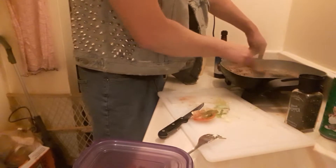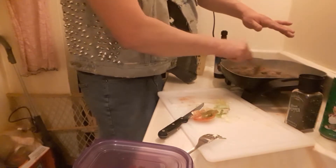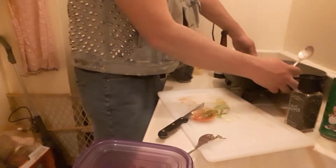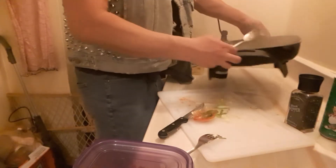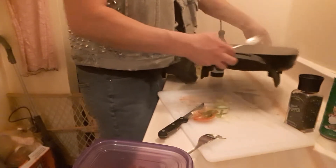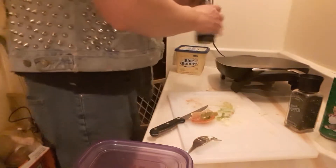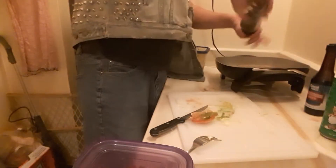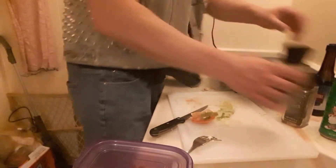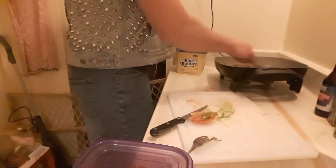I'll turn the meat a little bit — it's almost there. The far part on the higher end is burning and already starting to smoke, burning my eyes a little, so I'll turn it back and forth and let it steam up some. One more light pass with the seasonings — two hits of the Cajun, then just a whisper of the Creole — and let it finish cooking, which it's almost there.